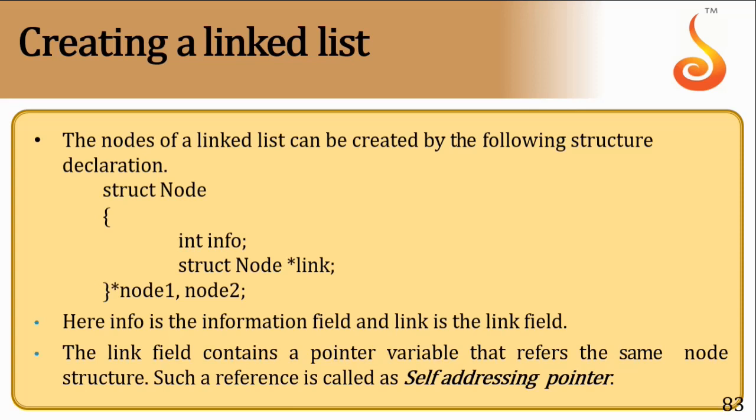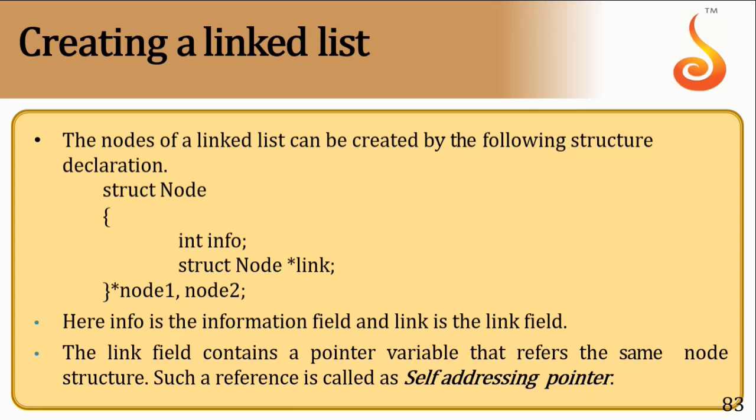We have done structures in the review of C++. A structure is a heterogeneous data type, that is, a collection of elements of different data types. Like we did the student structure, with int registration number, char name, char address, int dob, wherein it is a collection of elements of different data types. The same way, first you need to specify this. You have to create a node by the following structure declaration.